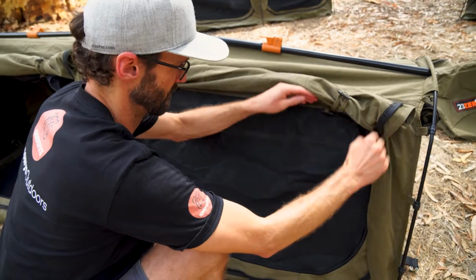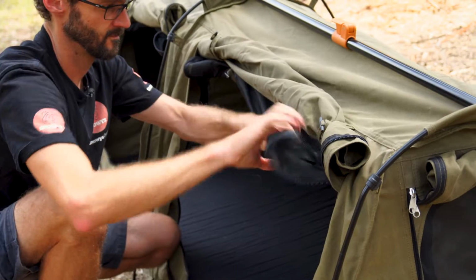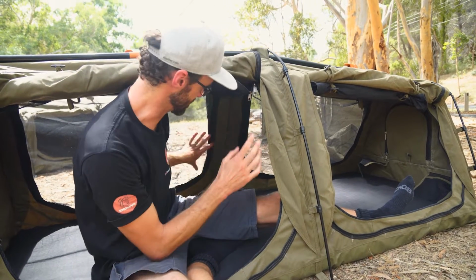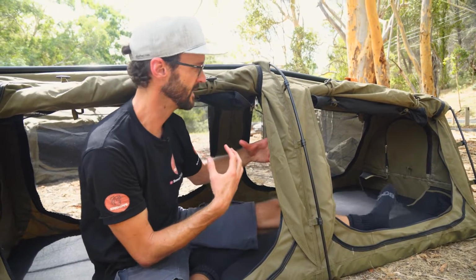Now I've got these doors and mesh panels open up on this side here, both solid and mesh. On the other side, I've just rolled up the solid panels, so they're just mesh showing for ventilation.